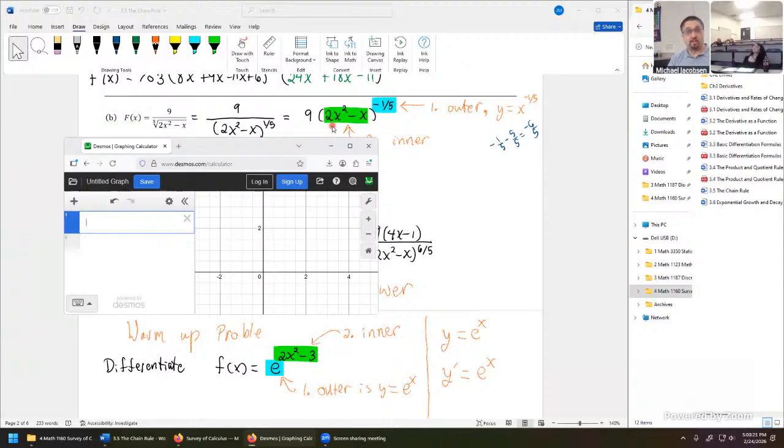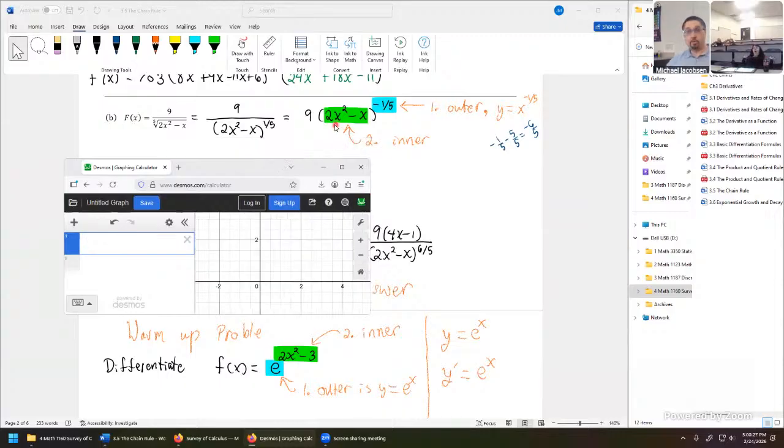Let's say x is 1. The question is, what exactly would you do if you're trying to evaluate this function at x is 1? You wouldn't do anything with this part whatsoever, right? You would have to first start here, plug in a 1. You would take a 2 times 1 to power 2, and then go minus 1. This is now just really following order of operations. The next thing you would have to do by order of operations is raise it to power negative 1/5. So we put parentheses around it, go power negative 1/5 altogether. Then we'd have to multiply it by 9.